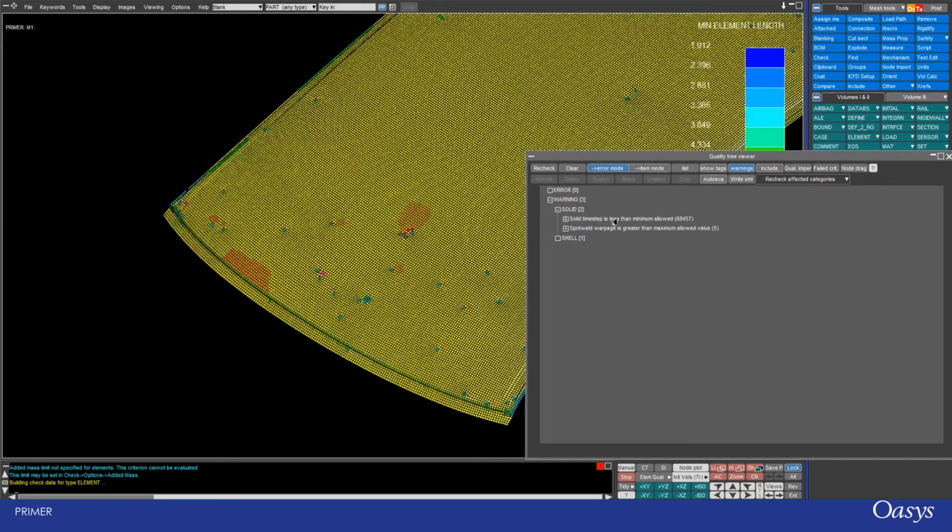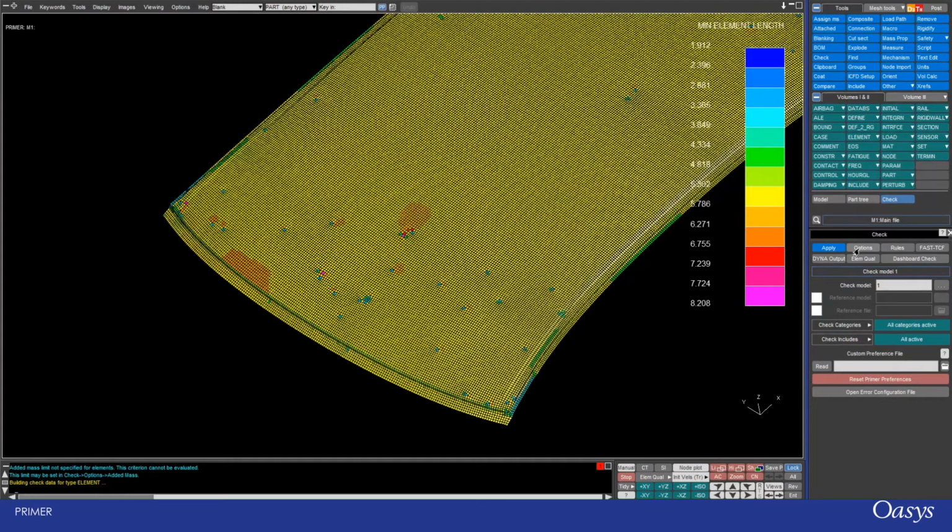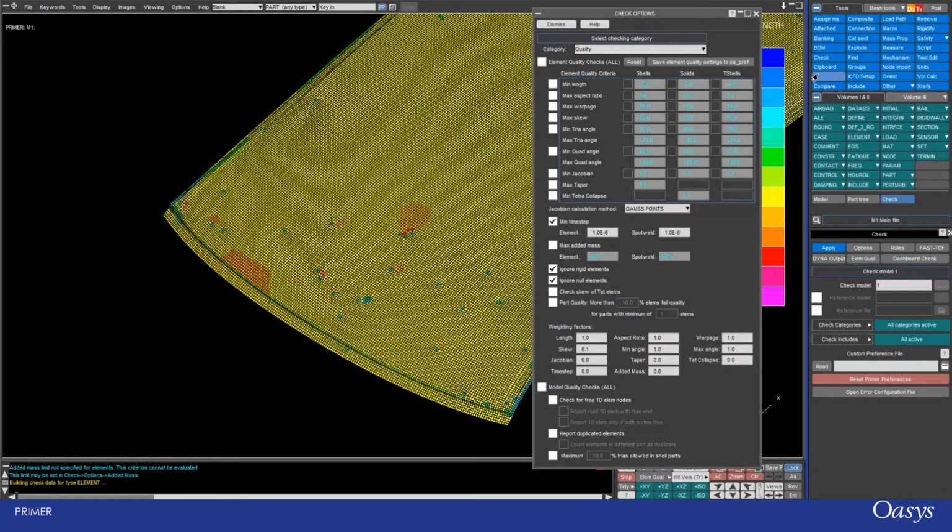So here we can see our solids are failing time steps and shells, and you can tweak these options around. And you can also click on the options here, and this is the same as if you went through the meshing quality and then click through to the quality options. And so here you could play around, tweak those numbers, and you can also check things like report duplicate elements. So this is very useful if you've done some copying and translating, and you might be concerned that you've got some duplicate elements in your model. So you could turn that on and it will run a check on duplicates as well.